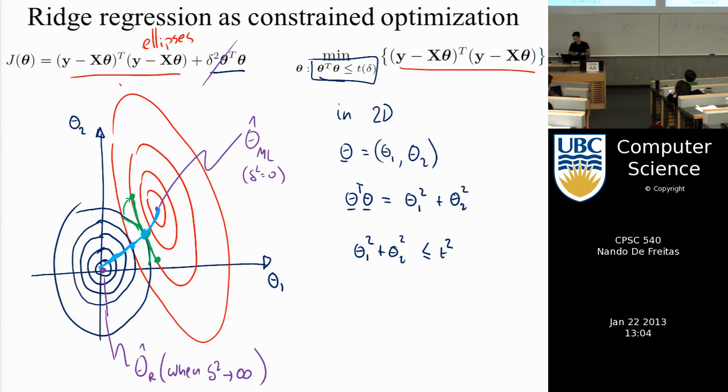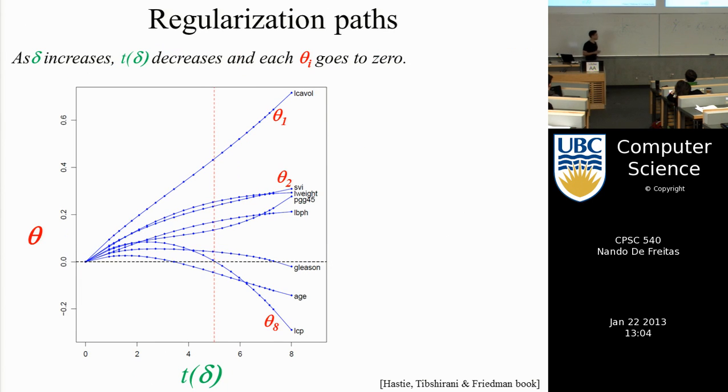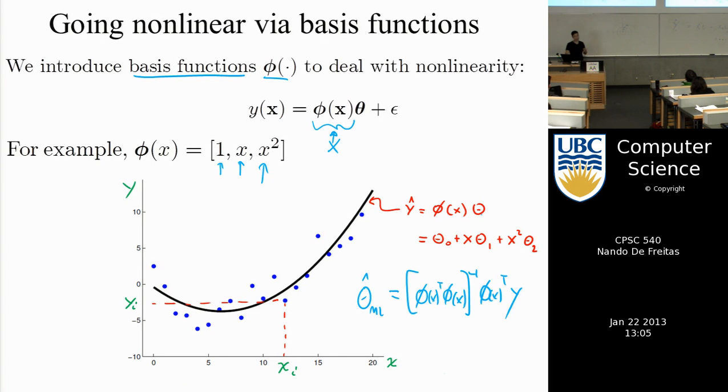All right, so essentially, and this is another way to visualize it, if we have 8 thetas corresponding to different variables, different x's, and this is actually what you get to do in your homework, you'll see that some of those thetas go to 0 at a quicker rate than others. With ridge, it's not going to be really easy to get rid of some variables. But we're going to modify the regularizer. And essentially, sort of getting ahead of myself here, instead of using an L2 regularizer, we'll use an L1 regularizer, which is the sum of absolute values of the thetas. And that will actually give us a path that goes straight to 0 for some of the thetas. That will come in 5 lectures.